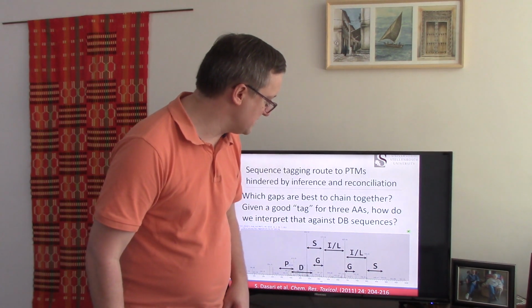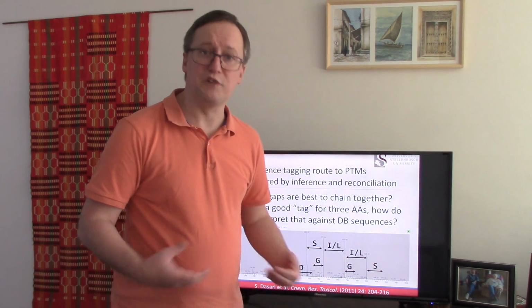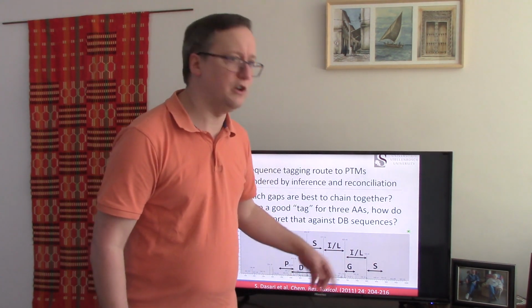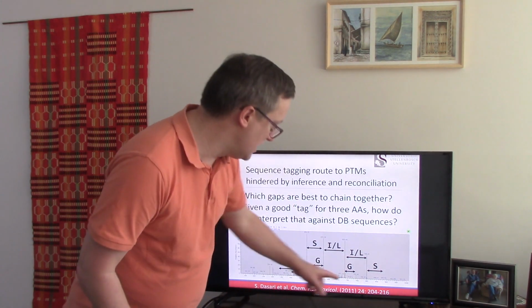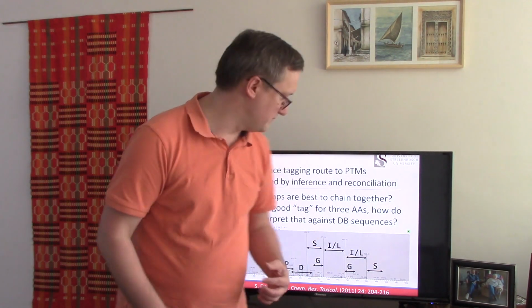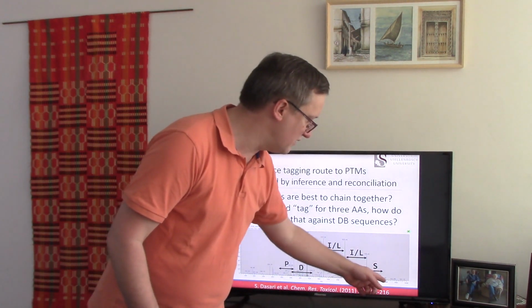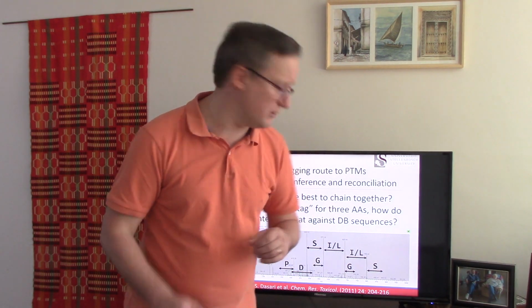798 minus 685 is 113. 113 could be interpreted as isoleucine or leucine. This mass shift down here is 57 mass units apart. That could be interpreted as glycine. We might have a pair of peaks to this little stubble down here that represents a mass gap of 87 mass units. That could be serine.